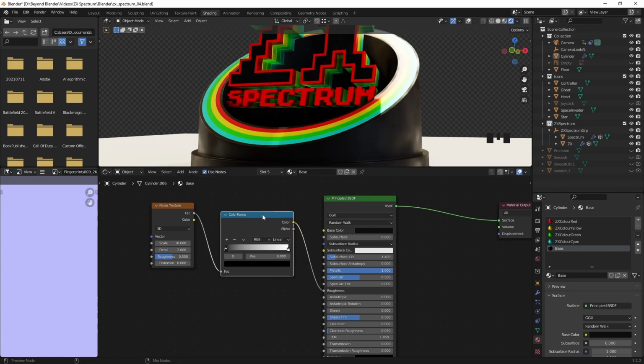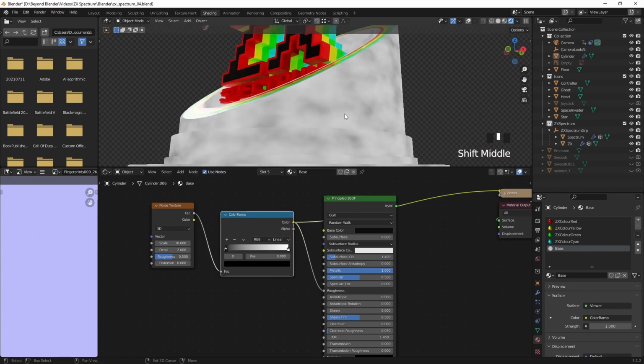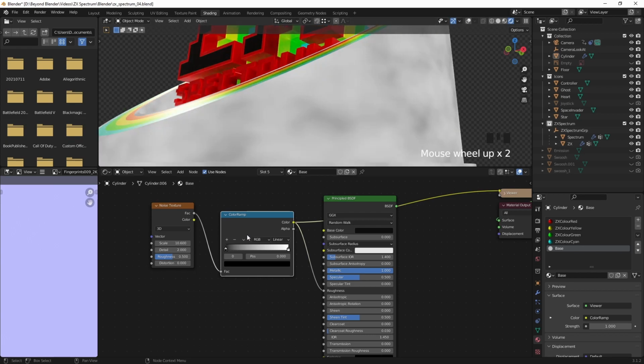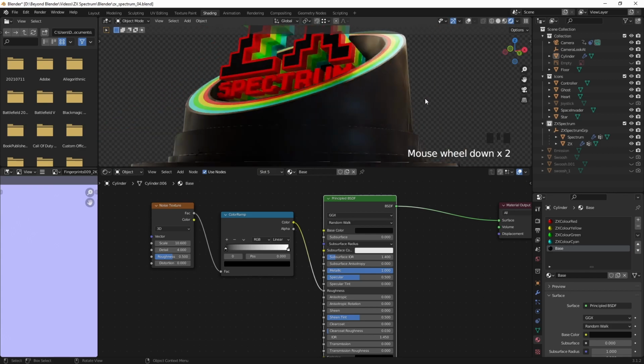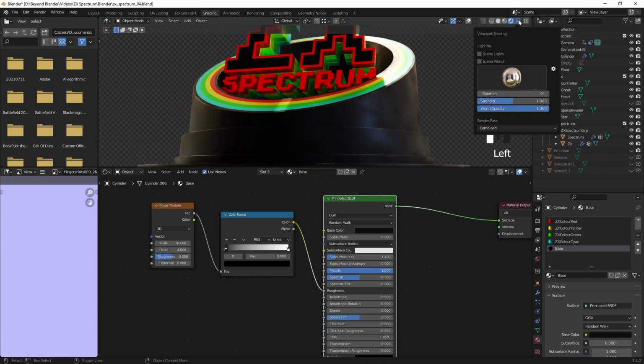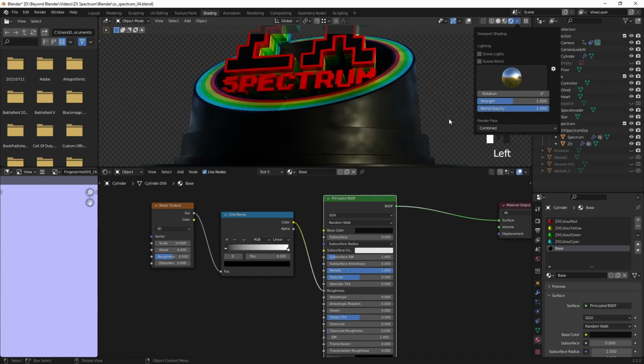So with that done, I've tweaked some of the values in that noise texture now, which is I've replaced the Voronoi and added a color ramp between the noise texture and the roughness slot. And the reason for that, the color ramp is one you're going to use a lot, it gives you more control over the noise texture and how it's looking.